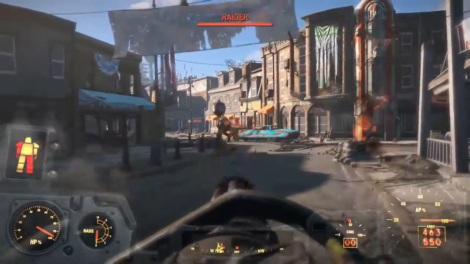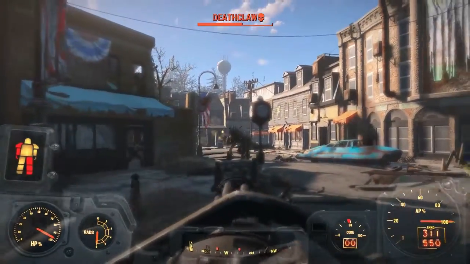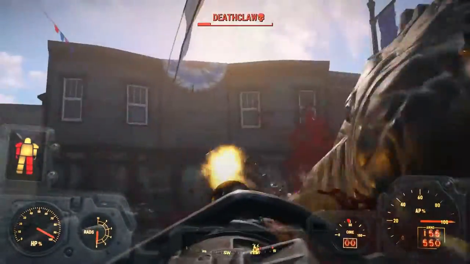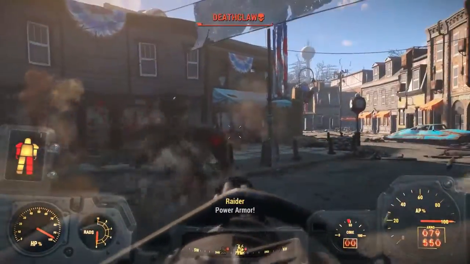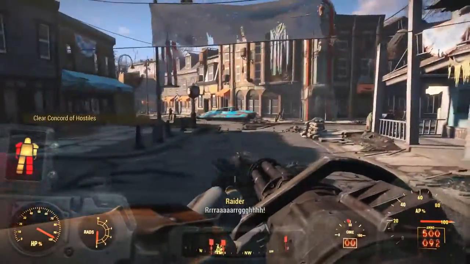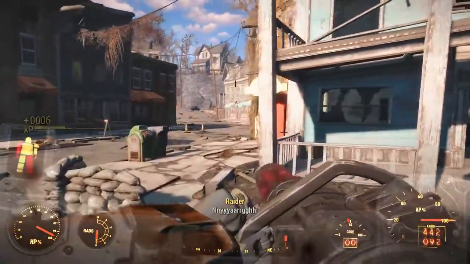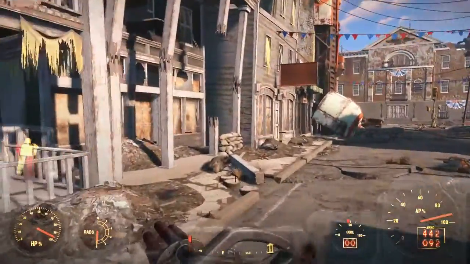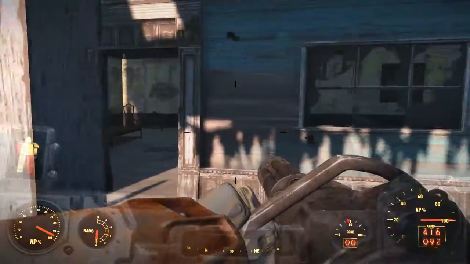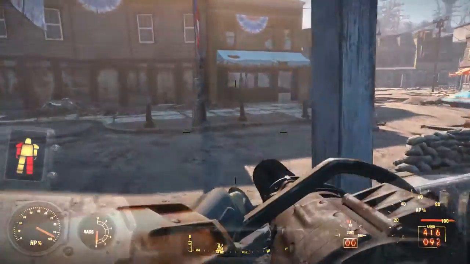It's a Deathclaw, run! Kill him! Yeah, you don't expect to see one of these so early in the game now, do you? No! Get away! That's it! Stay away from my newfound friends! Okay. Eat pre-war, bitches! What the hell is this last raider? Stop! Stop hitting my dog! Dog! Clear Concord of Hostiles!